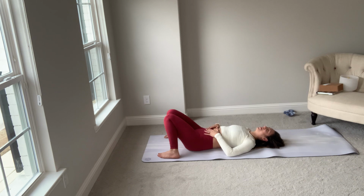And then exhale, breathe it out. Through the nose or mouth, it doesn't matter. And from here, we take a big breath in through the nose. And out through the nose or mouth. Last time, breathe in. And breathe out. Beautiful. Flicker your eyes open.